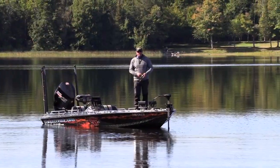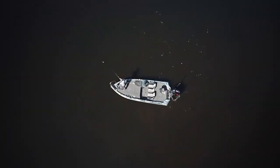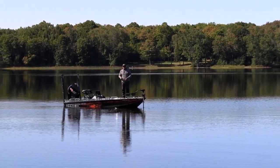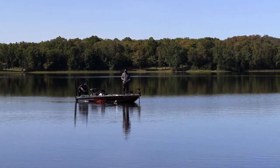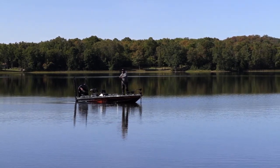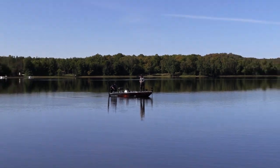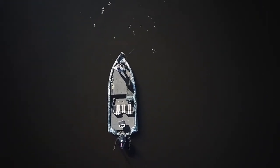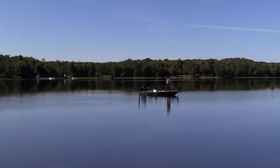This is exactly what I'm talking about right here — some pads, submerged cabbage, seven feet of water. Stay back, make my casts. Remember, those fall smallmouth come back and forth in this stuff all day to feed. I've got milk runs — I put the waypoints on the Garmin and I just dissect these little spots of submerged cabbage from six to eight feet of water. It's so important in fall just to have confidence in the bait you're using. This Caffeine Shad — I know that when I find bass and they see it, they'll take a shot at it.